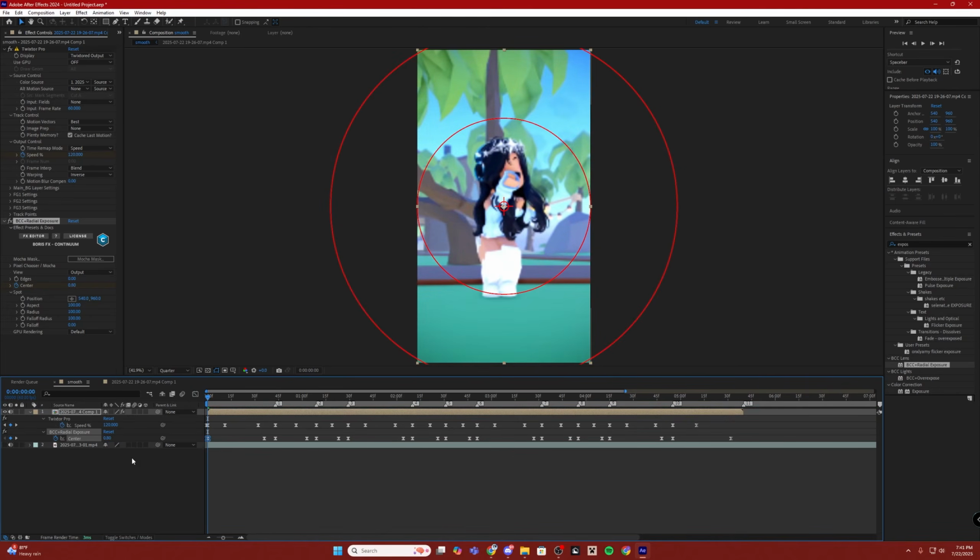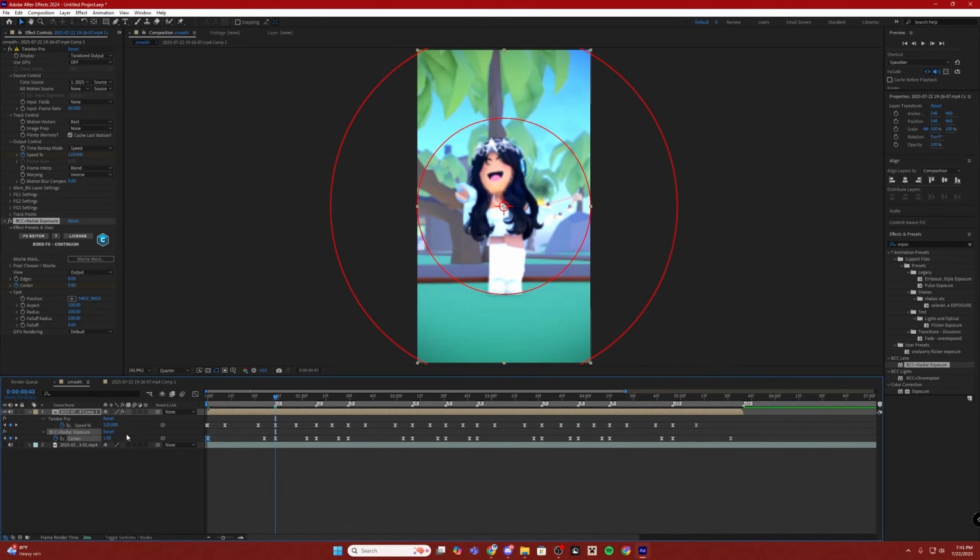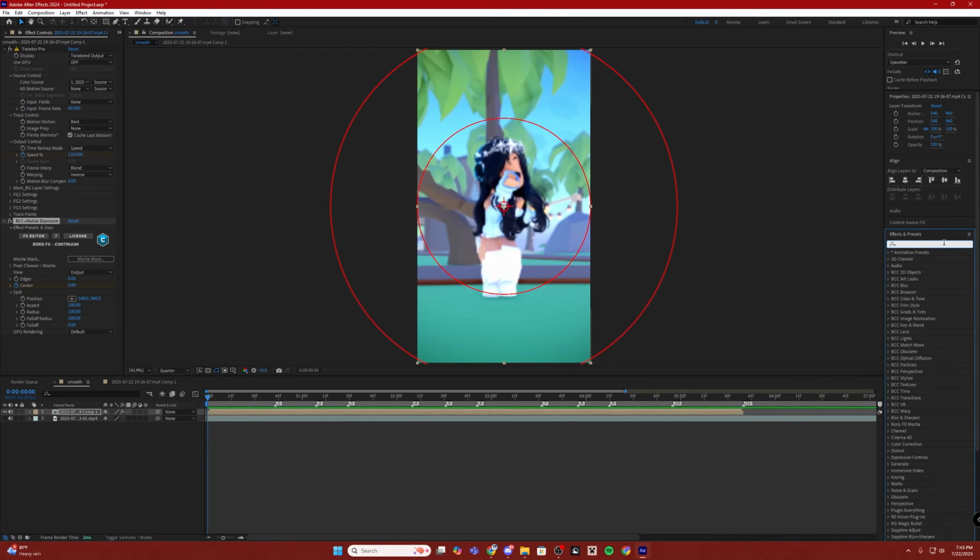I'm gonna take it down to like 0.8. I don't like how bright that is, but you know, it's all up to preference. You don't have to do 0.8. You can do legit whatever number. You could do 5 if your heart so desired it. So now we're gonna do a little bit of a blur.